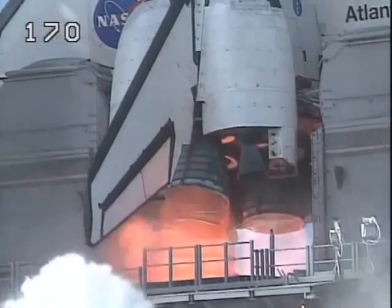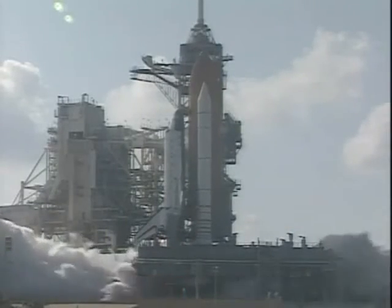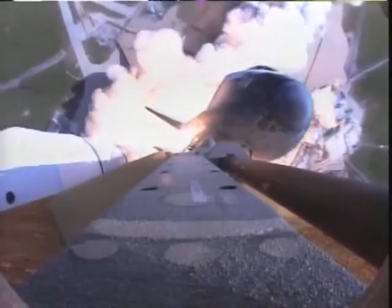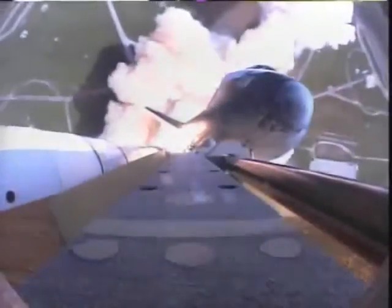We have both main engine start. 2. 1. Booster ignition and liftoff of the Space Shuttle Atlantis, building the station and our future in space. Houston now controlling the flight of Atlantis.